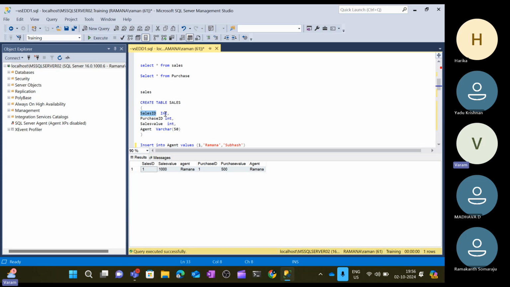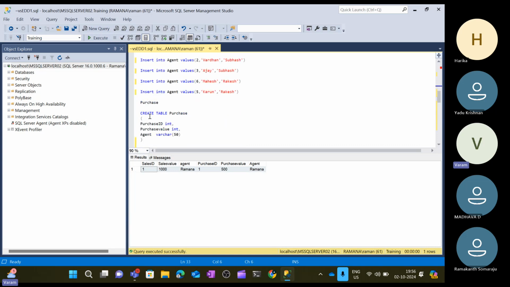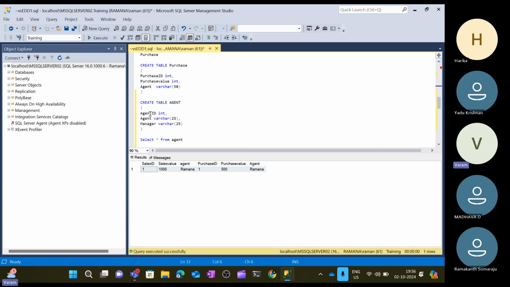Okay. So for the first column, you give that clustered index on sales ID, and automatically it becomes the first column because it starts with the index. But non-clustered is not like that. With non-clustered, if you give the agent ID, it will remain in the same place and works in the non-clustered way.